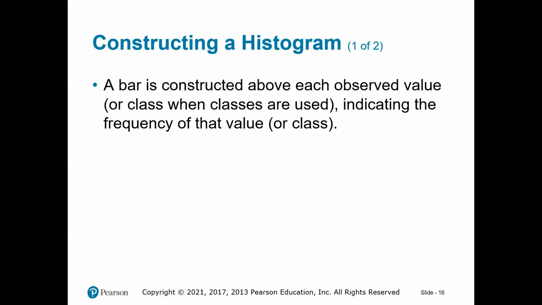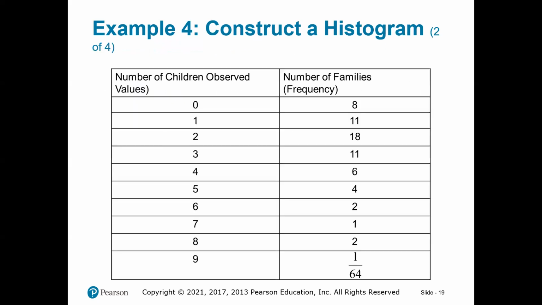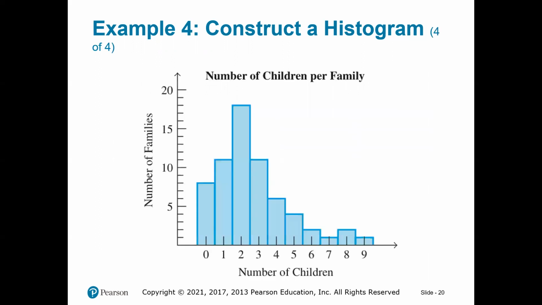Well, how do you construct a graph? It's really easy, so I'll go straight to the point here. Let's go back to this frequency table. By the way, you can construct a histogram using data directly or using classes. If you convert this to a frequency of the classes, that's fine too. So here you can create one bar for the families with 0 kids, one bar for the families with 1 kid, and one bar for the families of 12 kids, and you obtain something like this.